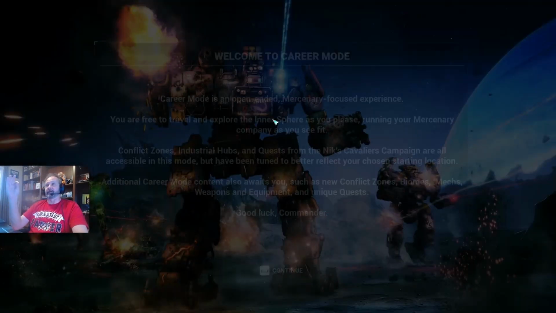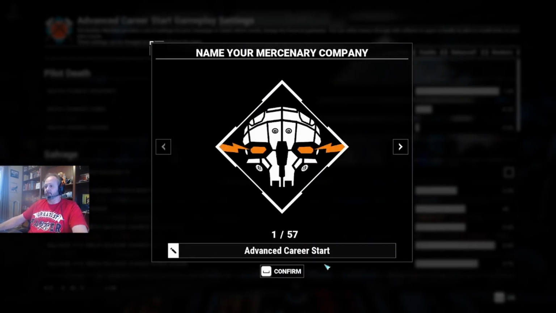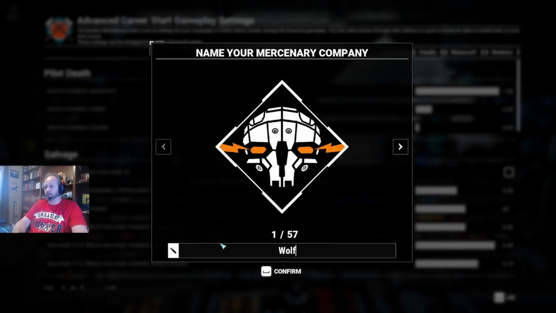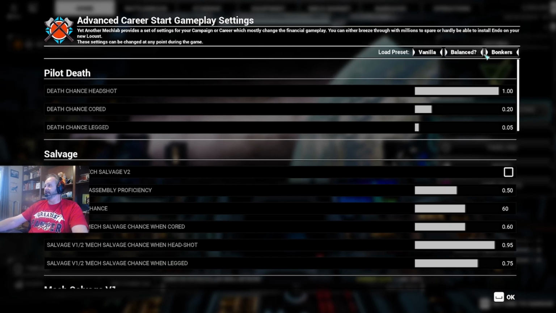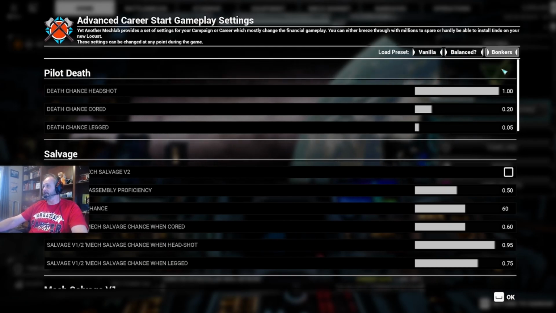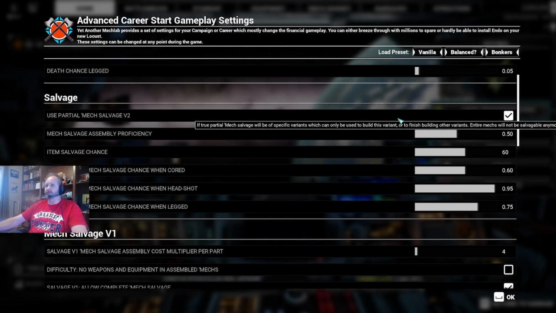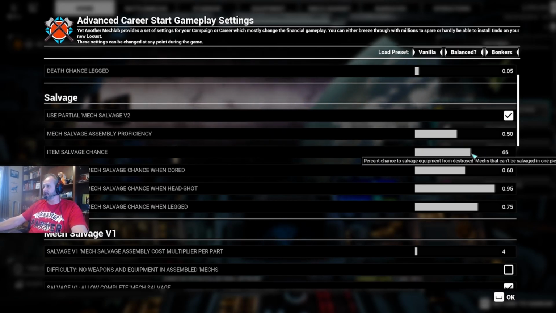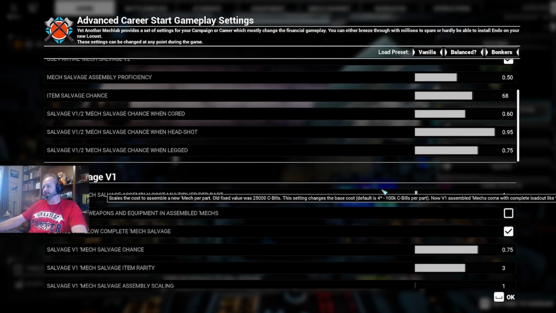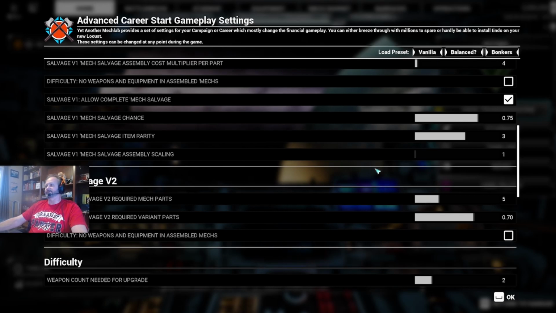We're going to try and keep layout friendly. Let me do this real quick here. There we go. All right, so we're going to leave this vanilla balanced and bonkers, or vanilla. We're leaving the presets there. The only thing we're going to do is use Mech Salvage version 2 rules. We're going to give a little bit higher salvage chance, like 68%. And we're not going to change anything else.